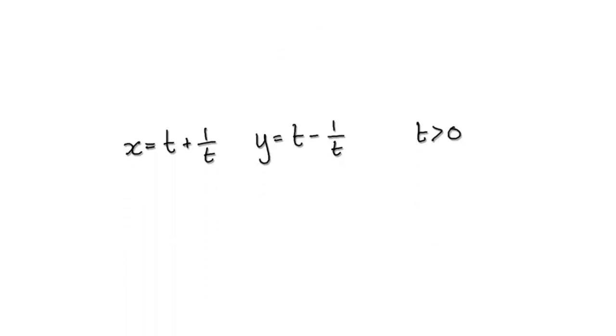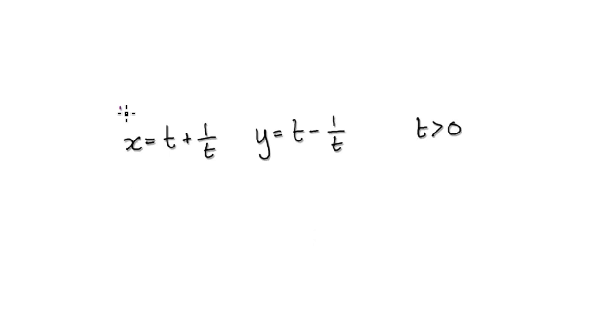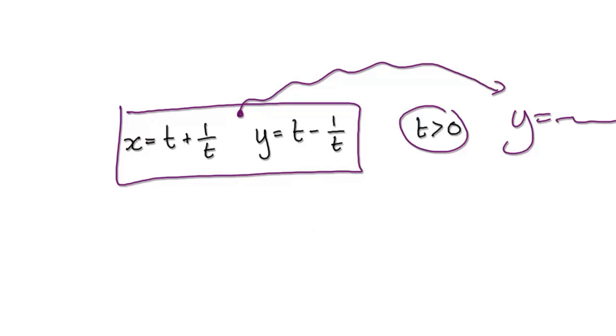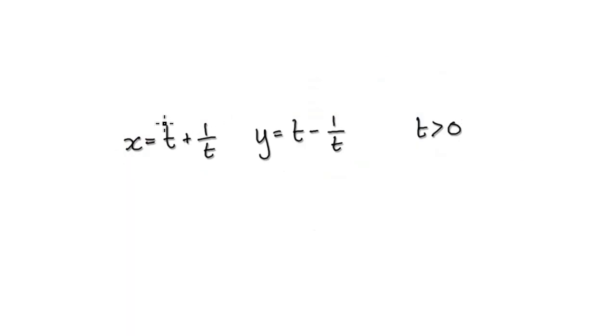In this video, we're going to turn parametric equations into their Cartesian form. So let's say you've been given these parametric equations for t being greater than 0. Our aim is to turn these parametric equations into Cartesian form, y equals something. So the trick is to somehow eliminate the t. If you look at this, this is exactly the same as this.